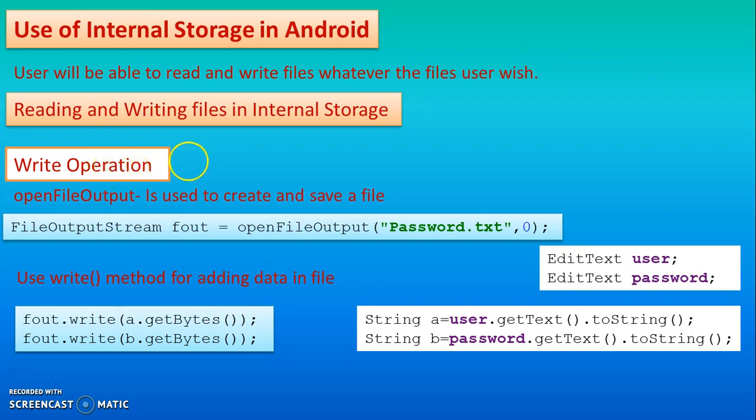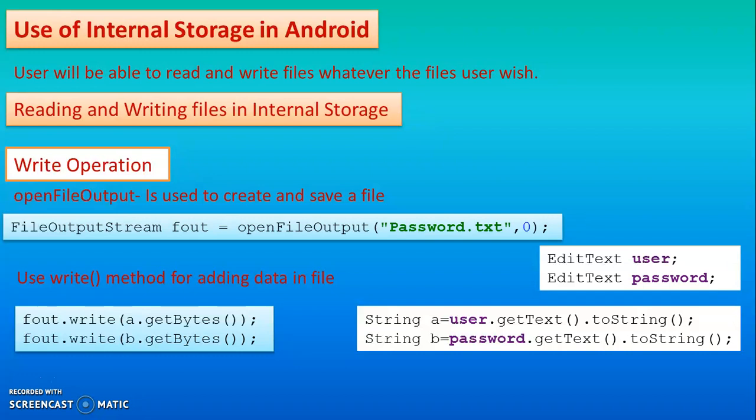So by using internal storage, user can read and write the file whenever user wants. And as you have seen in the shared preference, user can also read and write the file, but the thing is that in the shared preference we can store only primitive data like integer, float, boolean, but in internal storage there is no limitation. You can store any kind of information, and you can store more information in the internal storage. So that is the main difference between shared preference and internal storage. And in internal storage the data will be removed once you uninstall the app.